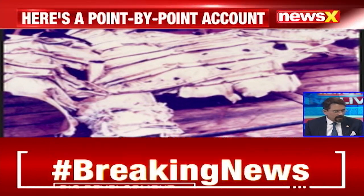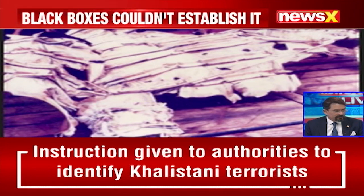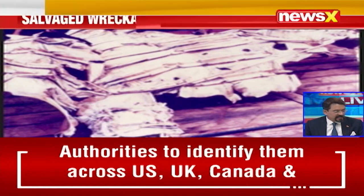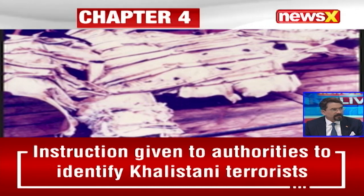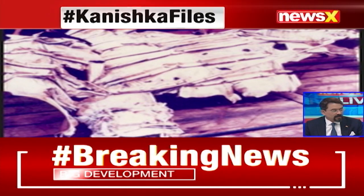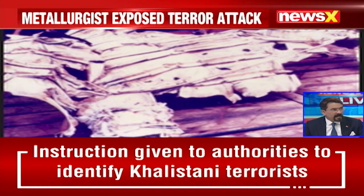Of the 329 victims, bodies of only 131 were found. Some of them had their clothes ripped off. From the post-mortem examination, which revealed flail injuries, it became evident that they had fallen from a great height. The plane must have disintegrated in mid-air and suffered a rapid decompression, for some of them had their eardrums ruptured. Some of the victims showed signs of hypoxia, exposed as they were to the thin atmosphere, lacking oxygen. 3 appeared to have survived the free fall from 31,000 feet, only then to die due to drowning in the ocean.